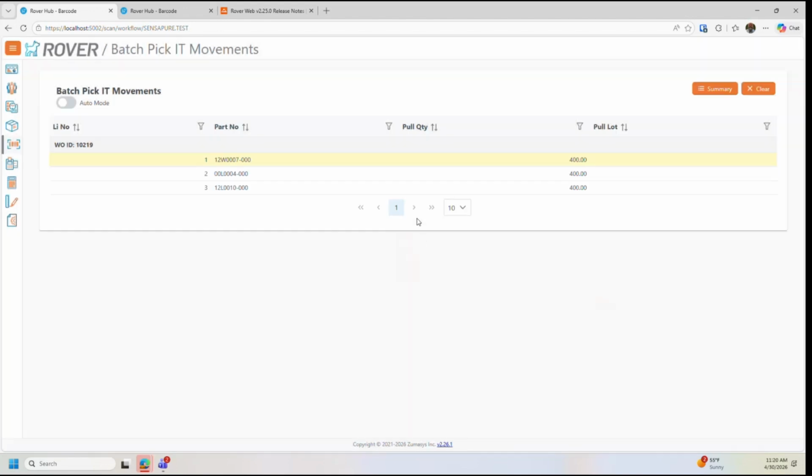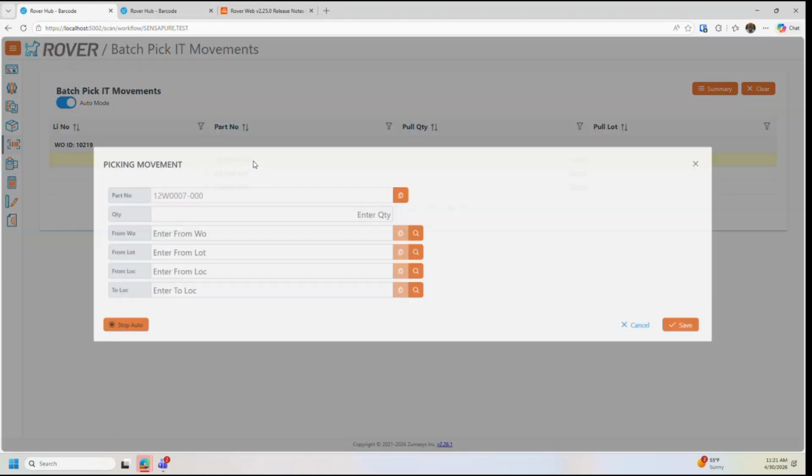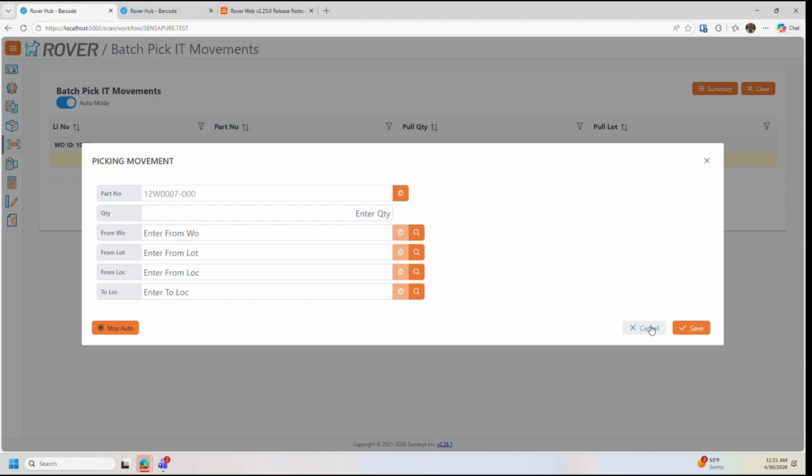You'll notice if I cancel out of this, we're tracking status across the rows. So that was canceled, so it's being highlighted as yellow. I can also enable auto mode. In auto mode, if I click on a line and I progress through those lines, it presents the next line to me as I cancel or save out of an item. And this would have all the standard validation.